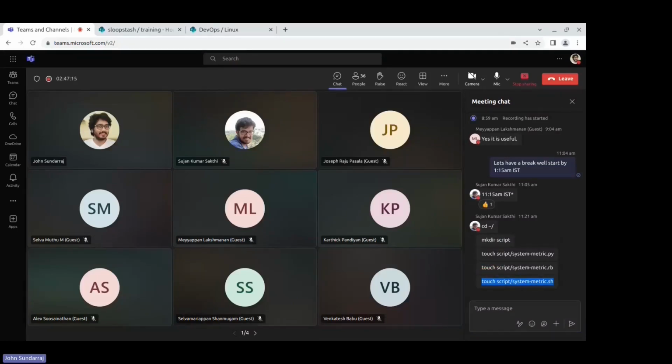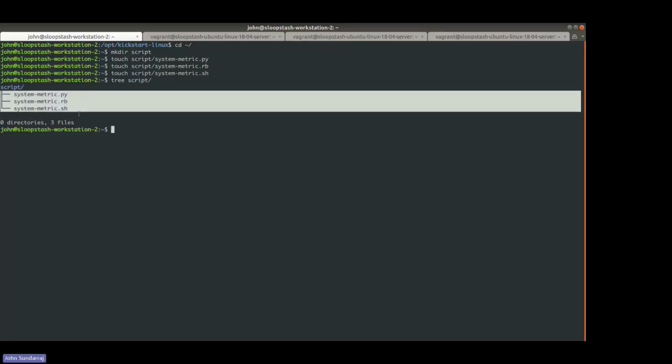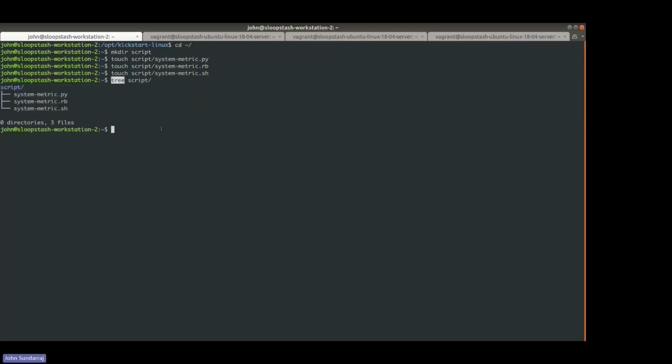And as a result of that, you'll get something like this: a script directory, and in the directory you have a Python file, you have a Ruby file, you have a shell script file. So three files you generally have in that. The three command may not work mostly for you. You need to try it with the ls script like that. So it will be like this. Three files should be there in your Git Bash terminal, not inside Windows.